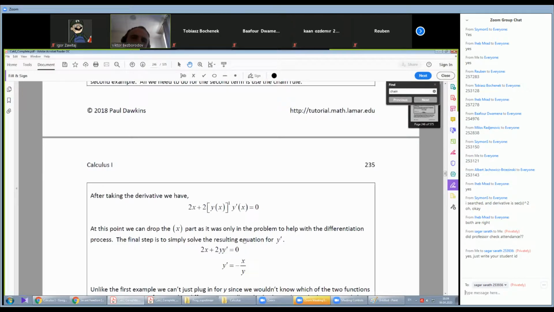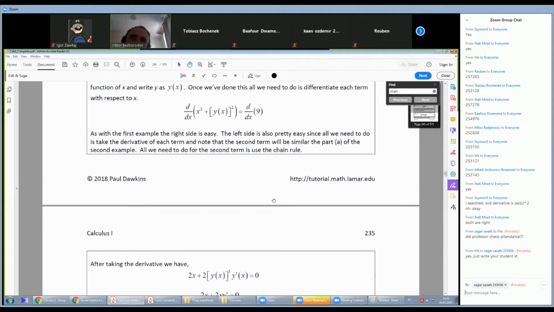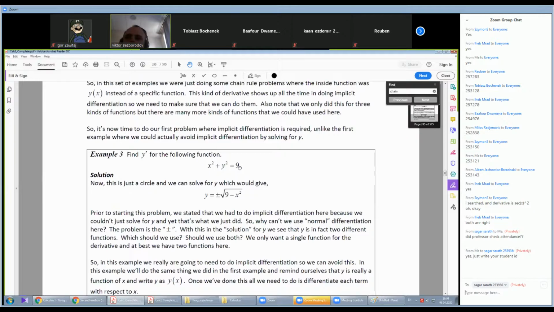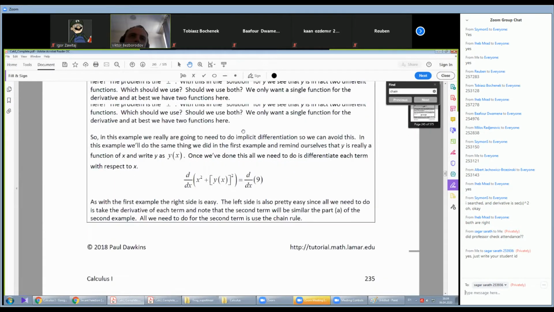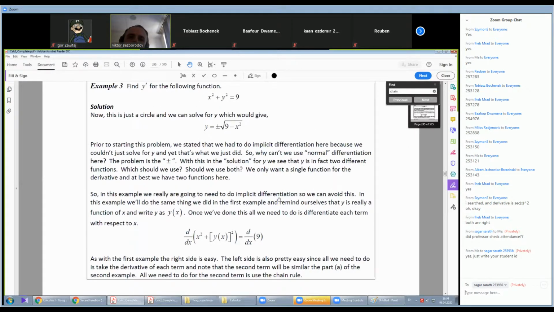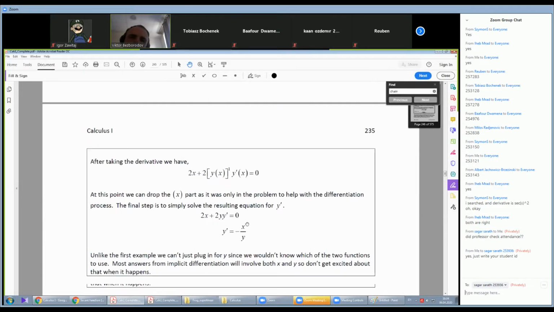And then on the right-hand side, we have 0, because here we had 9, and the derivative of 9 is 0. And this is then what you get, right? And this is okay. Now here, of course, you can replace y with one of those, but you see it's not uniquely defined. But in fact, this is true for every point of this thing.